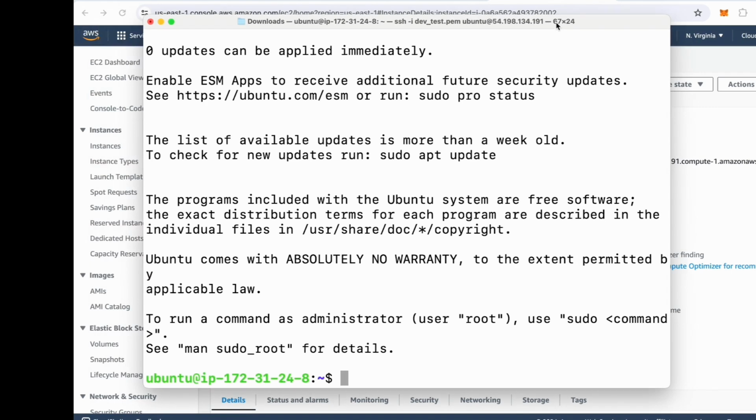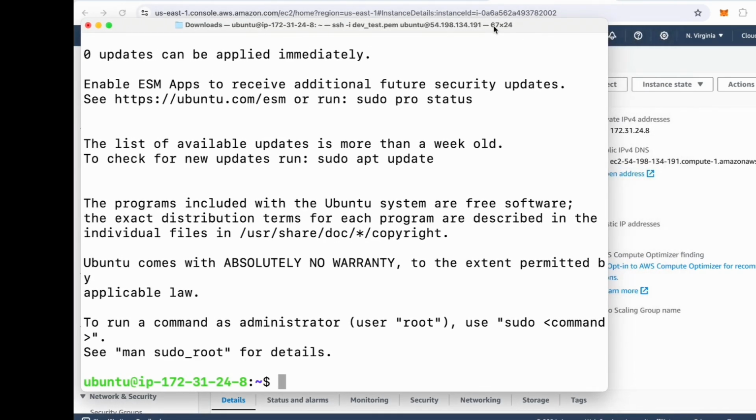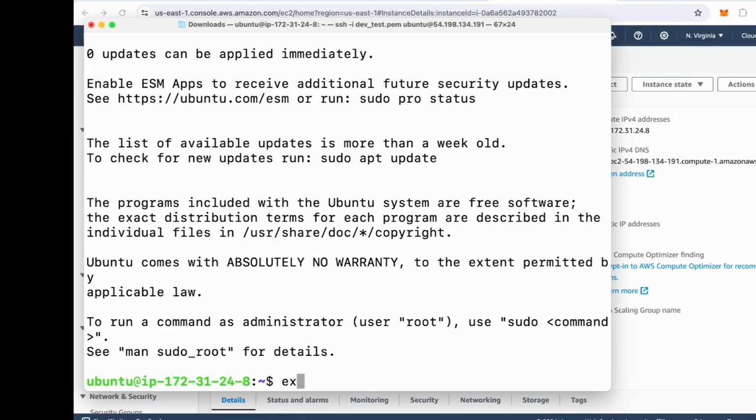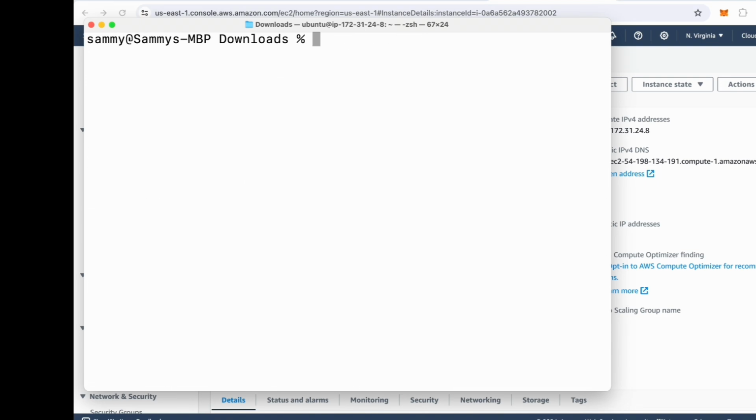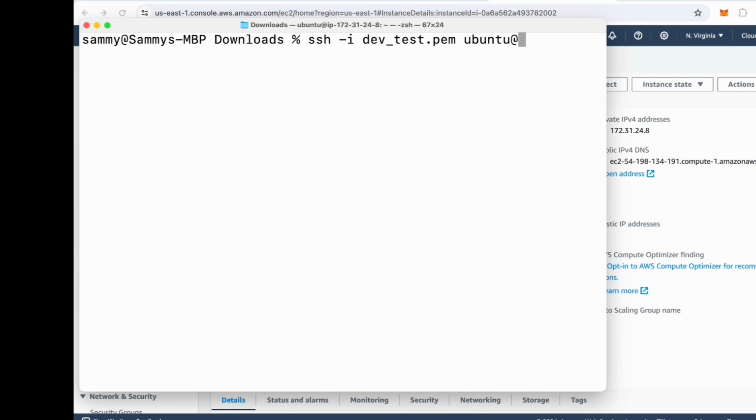So now let's log out and then try and connect with our private IP address. So we exit and then we try to log back into our EC2 instance with our private IP, 172.31.24.8.